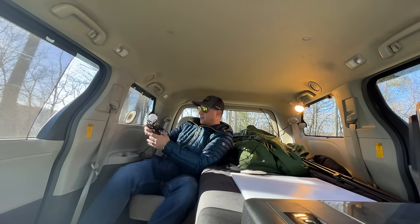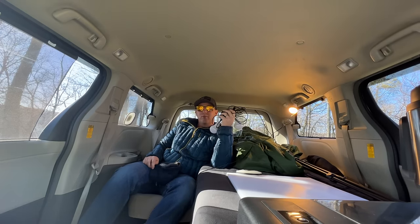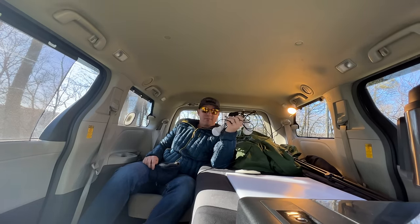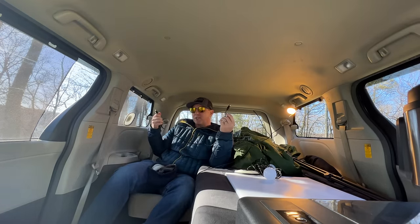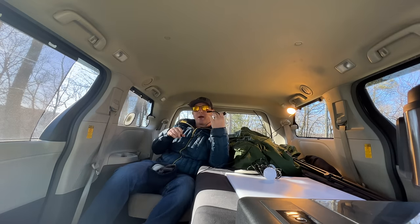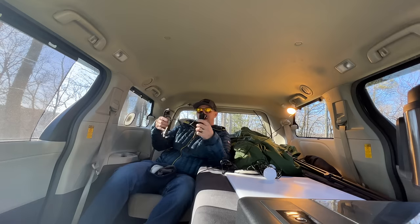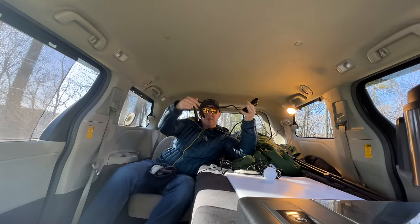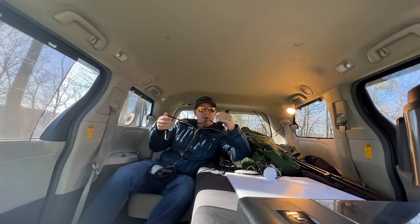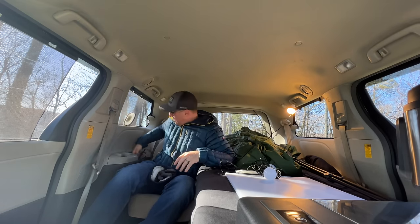I also have two more of those LED lights in here, so I can genuinely brighten this minivan at night if it's pitch black out. I also have a charging cable — if I want to plug my power station into the vehicle, I rarely have to do that because of the solar panel, but if I had a problem with the solar panel wires I would use that. Finally, I have a super long — about 12-foot — DC extension. I could use this if I want to move my mini fridge out to the picnic table or do something that requires the extension without having to undo a bunch of wires and move my power station around.